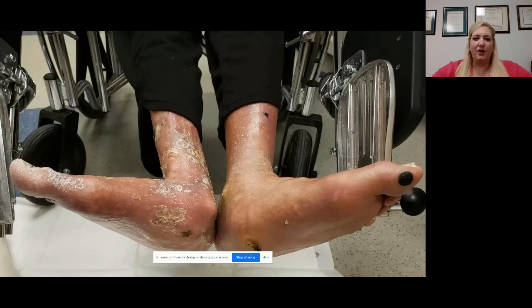So, for instance, this is one of my patients. You can see this particular patient has a poor foundation, if you will. She is an uncontrolled diabetic. She has some Charcot changes, which we'll discuss a little bit later in the presentation. But you can see structural deformities. She's got what we call rocker bottom foot. Her midfoot arch has collapsed. These are areas of pressure and rubbing, and subsequently she's developed ulcerations.